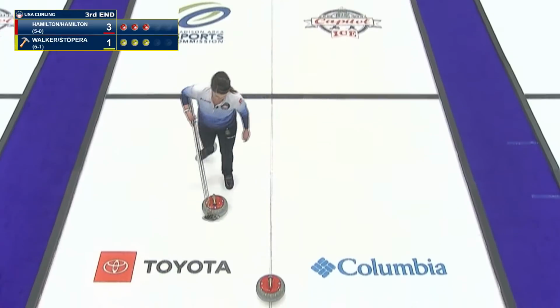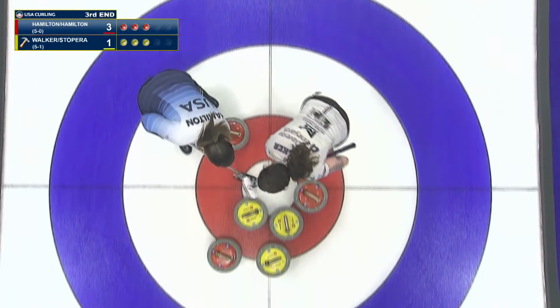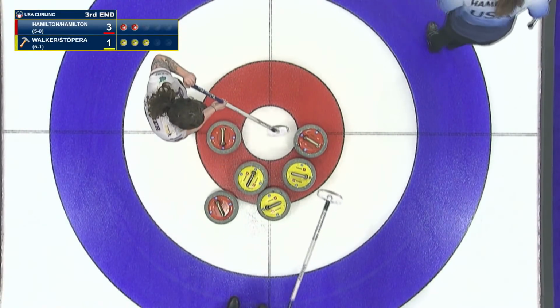This one's hanging a bit. Should finish unless it's really heavy. Hard. Now back. Becca Hamilton's going to try to carve it over. He doesn't get to the center of that basket. Fine. They're one and two.